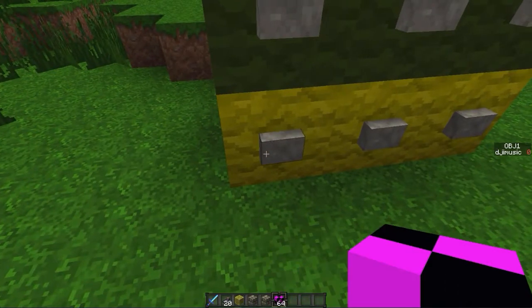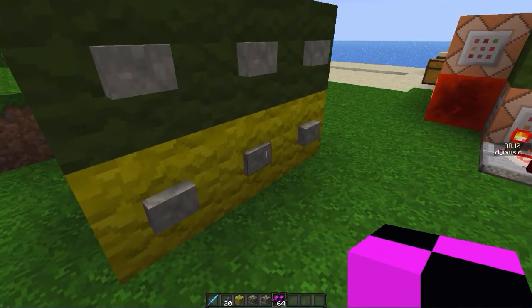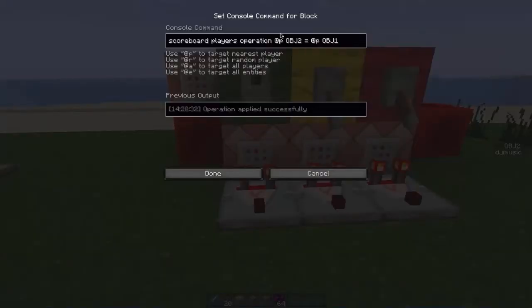Let me reset object 2. Now they're the same. If I increase object 1 right there, you'll see that they're always exactly the same. That's because the operation is actually cloning the value of objective 1 to objective 2. So you always do the target objective first. So you actually will replace this. This is where it's going to be, and this is where it has started. So objective 1 right here is being cloned to objective 2.